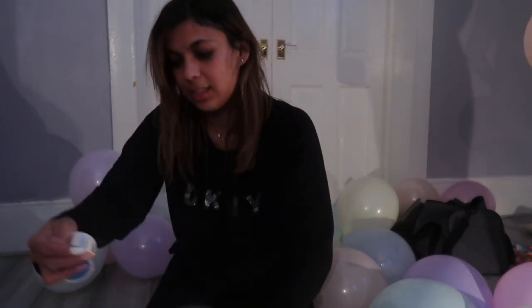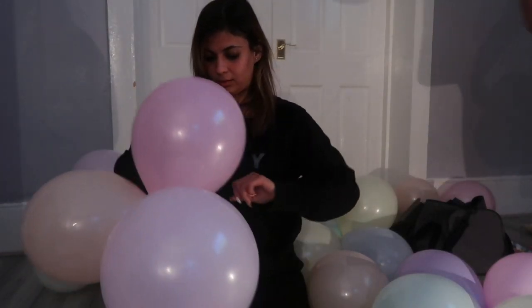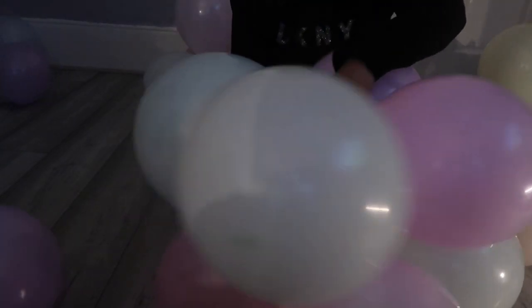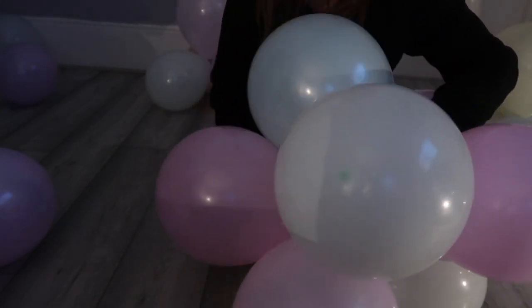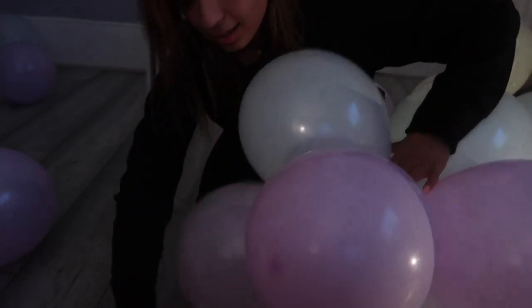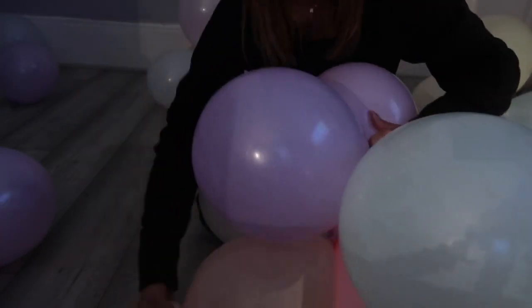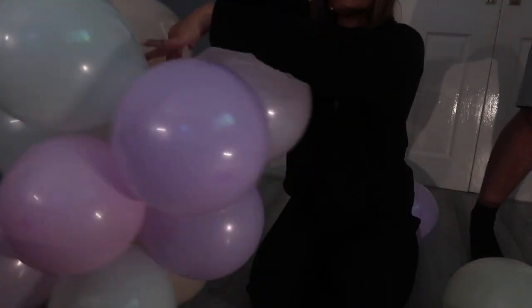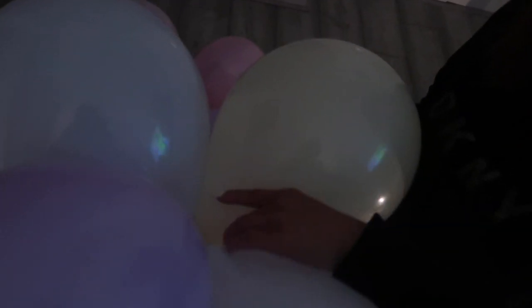Once you have made all your quads, put them on top of each other and wrap the fishing wire around them. Place new quads on top of old ones — if you've seen my previous video it shows how to make the balloon pillar, it's basically the same method. I recommend keeping balloons the same size. A lot of mine kept popping and I realized it was because of my acrylic nails, so if you're going to do this, don't wear nails. Take the fishing wire, wrap it around the top balloon, bring it down to the bottom, spin the balloons around, and wrap it around the other two. Join each layer with the fishing wire as you go.